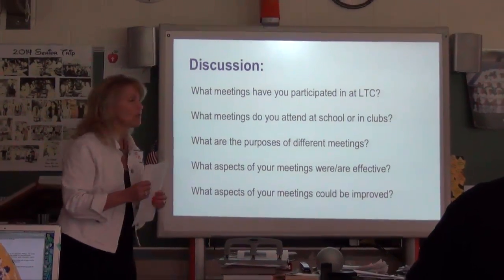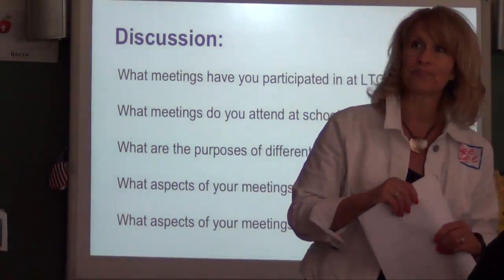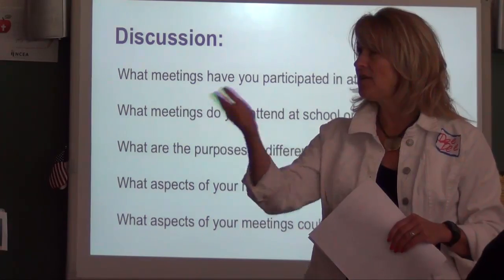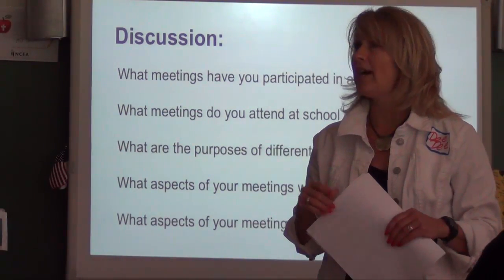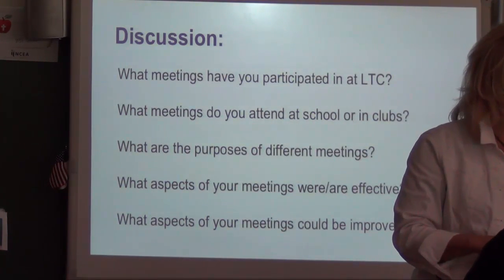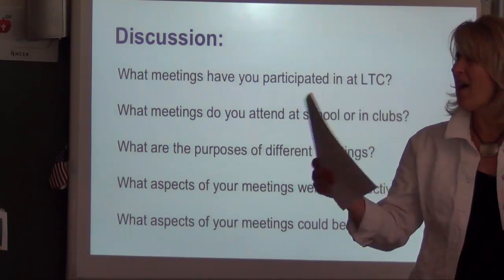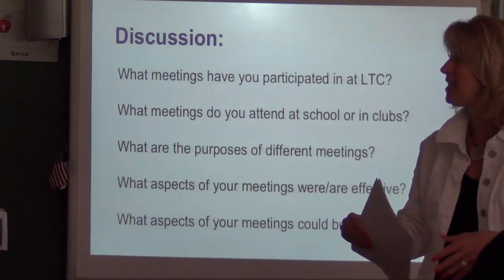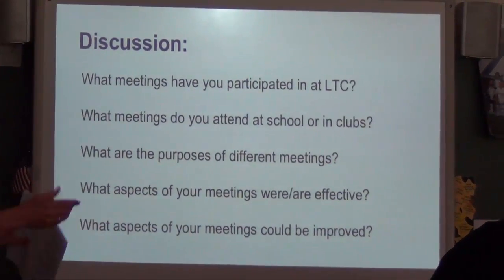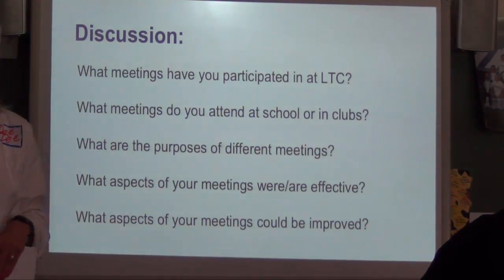What kind of meetings do you attend at school? What kind of meetings do you have at school? My student council meetings. Student council? Team meetings before games. So athletes, sporting events, or clubs. Meeting during advisory. So just maybe a smaller meeting. Think about how many people are attending. You have large groups, you have small groups. We're going to be talking about what's effective and why it's effective, or maybe not so effective.